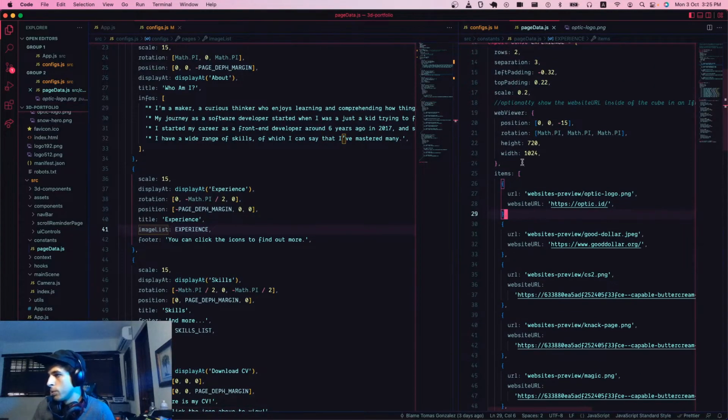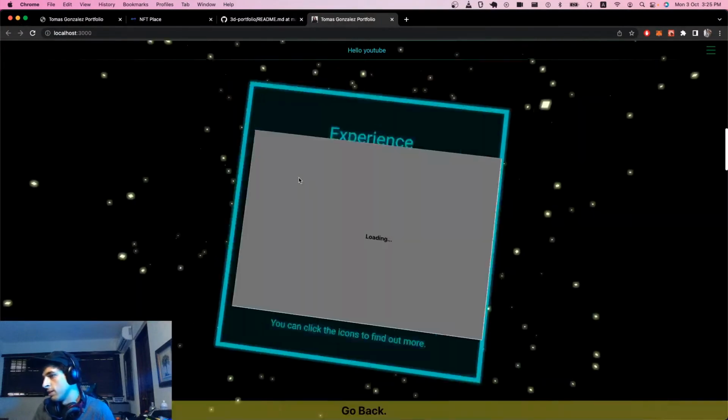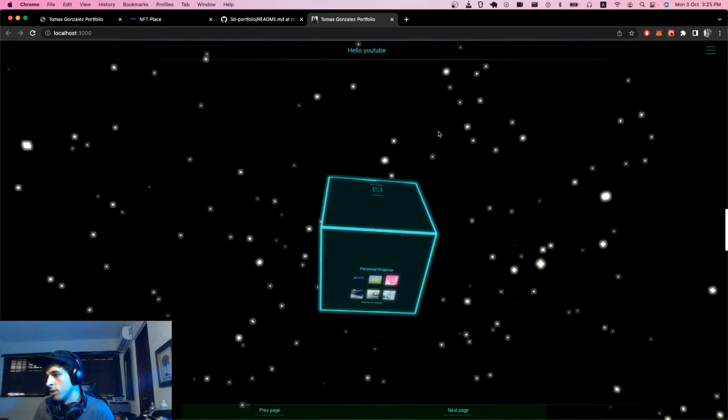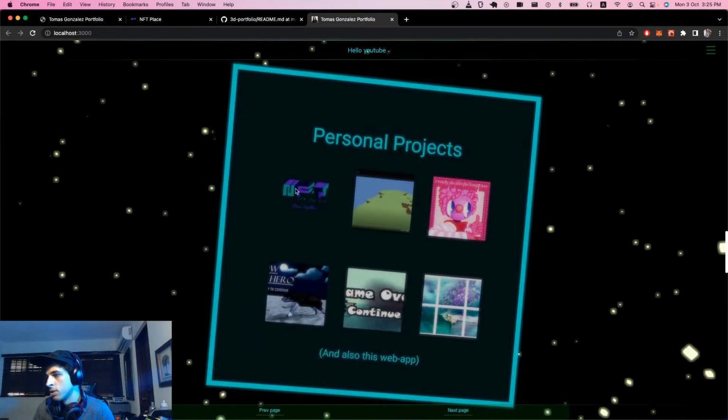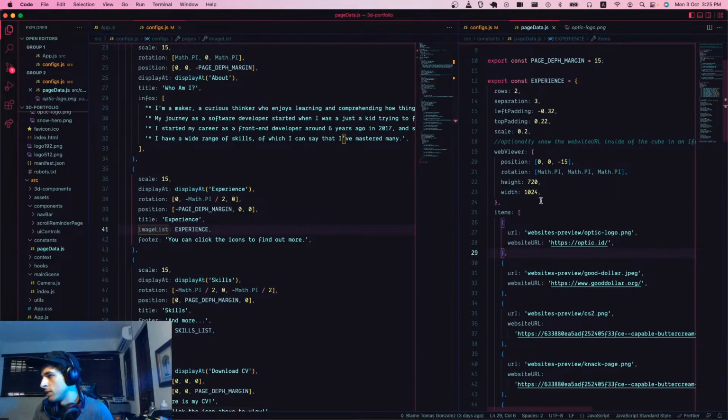So in order to make it either an iframe like this one, or to make it an URL that opens in your browser like this one, you will want to modify this setting called web viewer. If you do not add this setting, then it will display as a new tab in the browser.